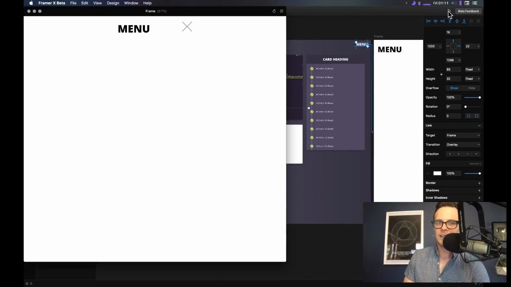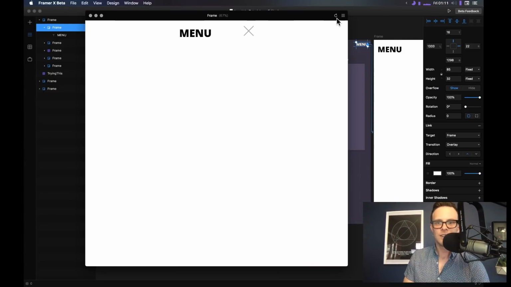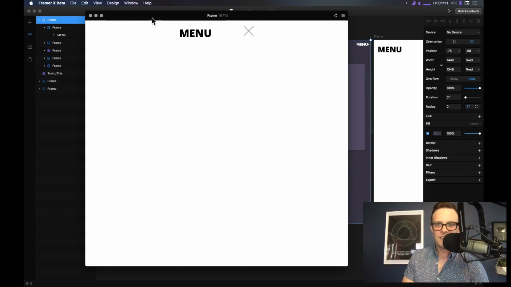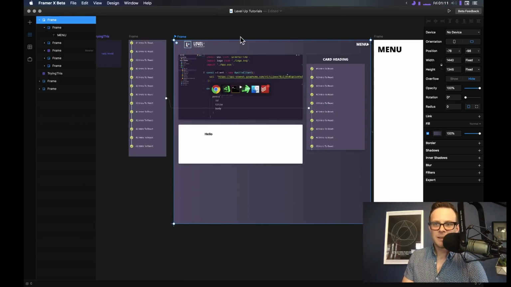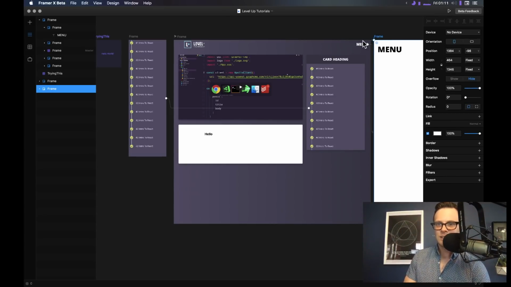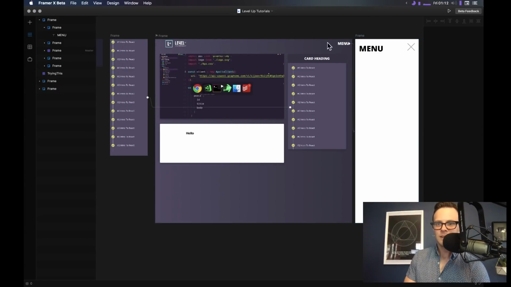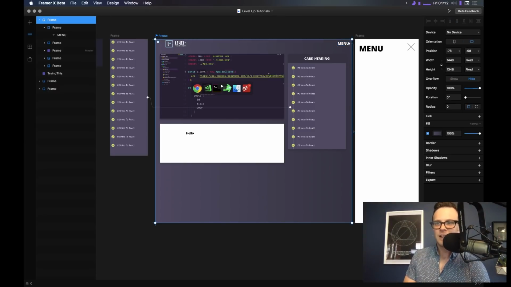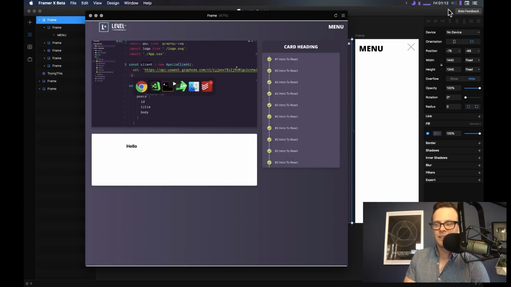I can come back here. Let's refresh this. Okay, well, maybe not. Let's select the frame first, then select this, then maybe not. I somehow broke it. I'm not quite sure how. That's how it goes, though. I'm still learning this tool. There's no link here. This is linked on click. And target frame overlay. Select the frame. Hit the play button. There we go.